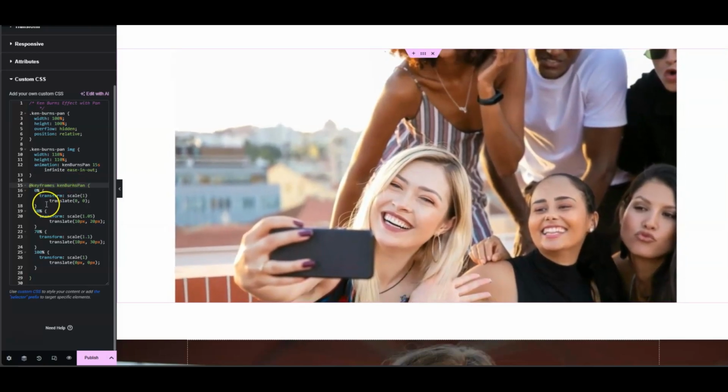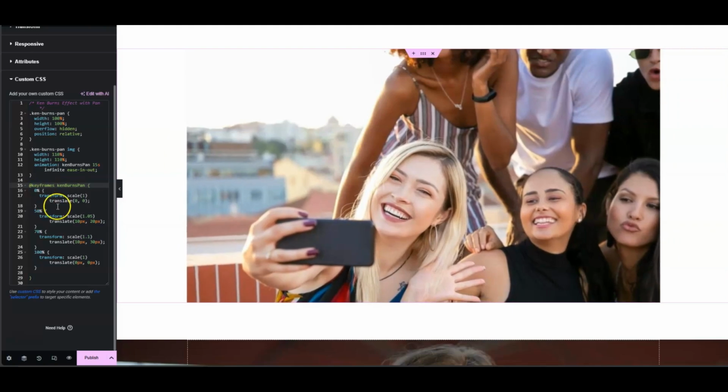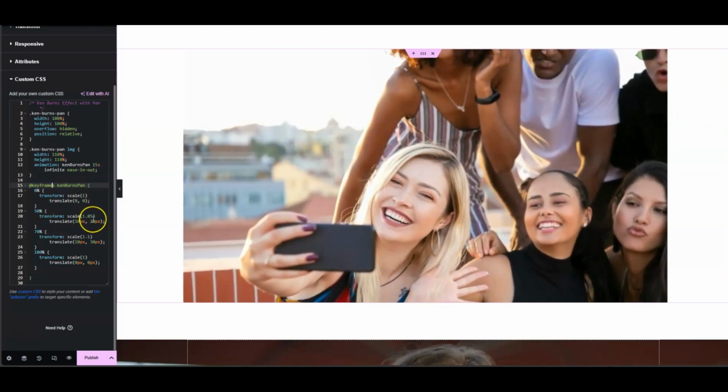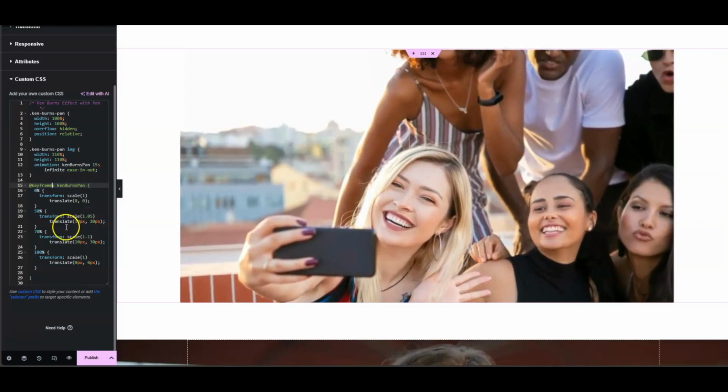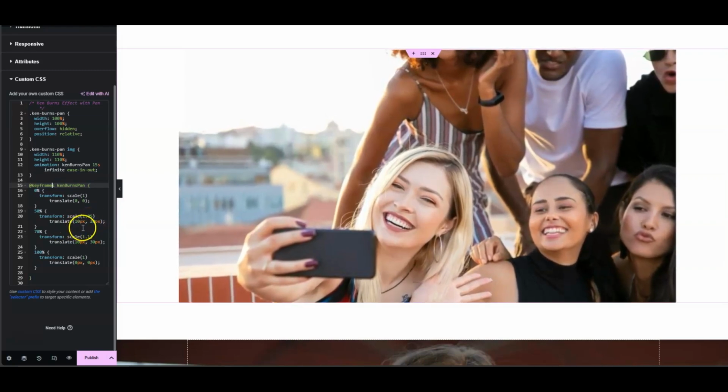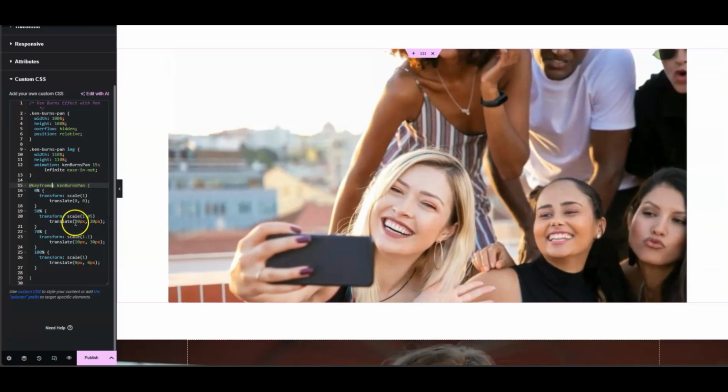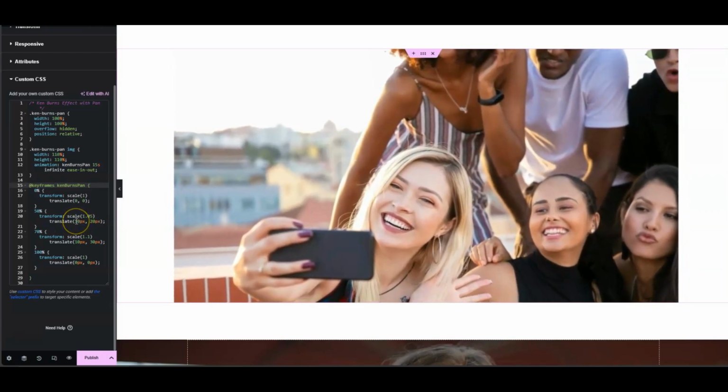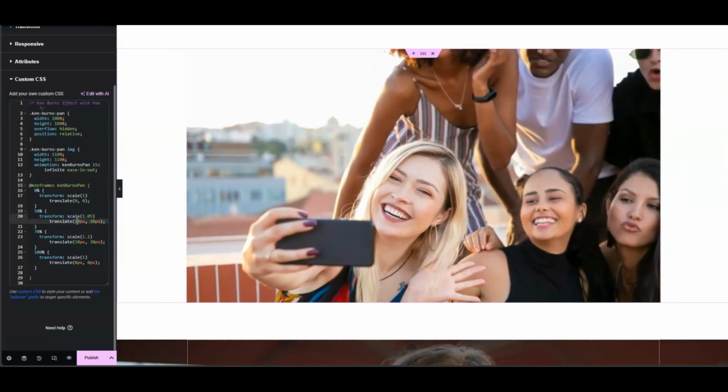All right, so it starts at 0% normal. At 50%, it scales to about 105% of its size, and then translate means that it goes 10 pixels to the right and 10 pixels down.